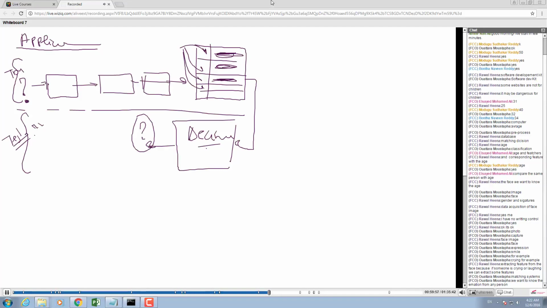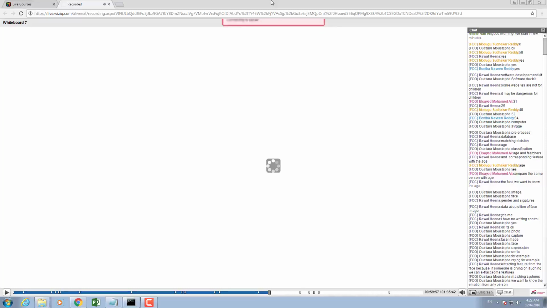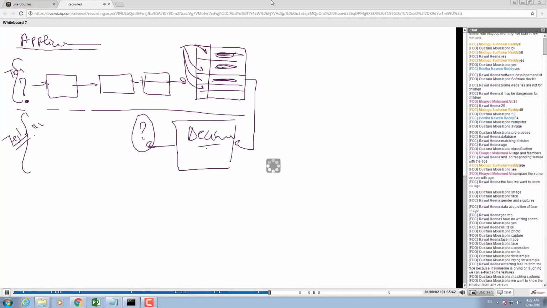He says, when I push this button, when I do this, as an output, I should have this information. So the customer is not a technical guy.